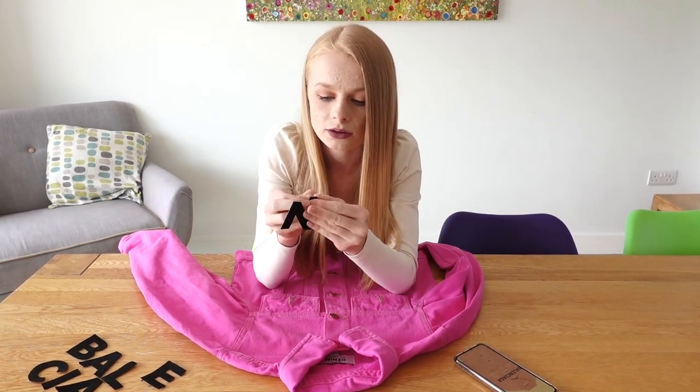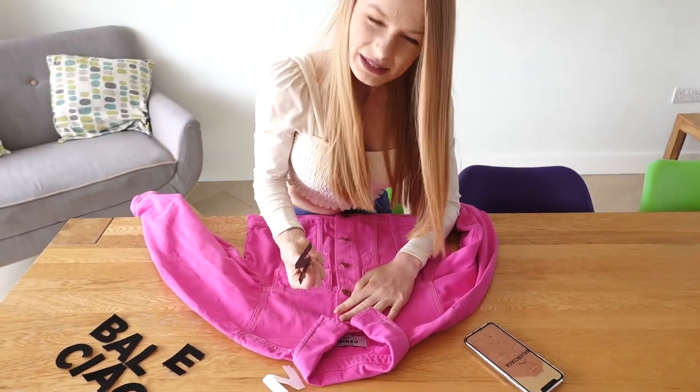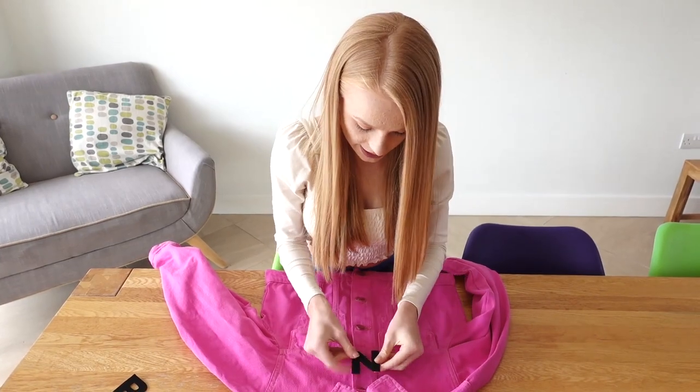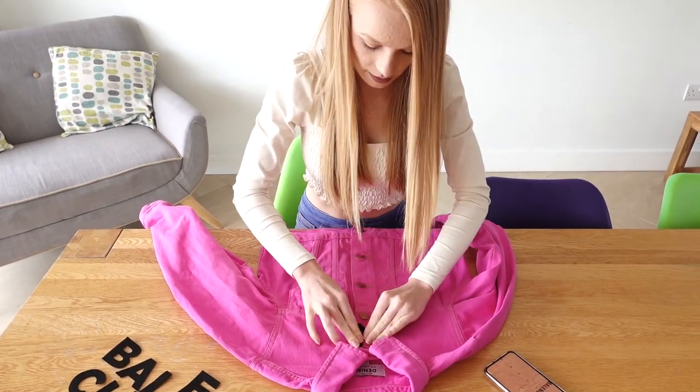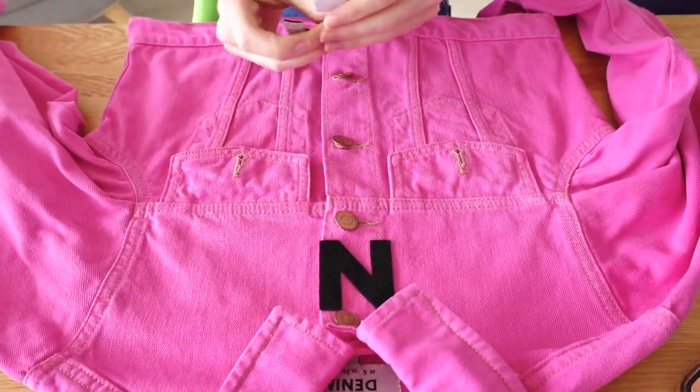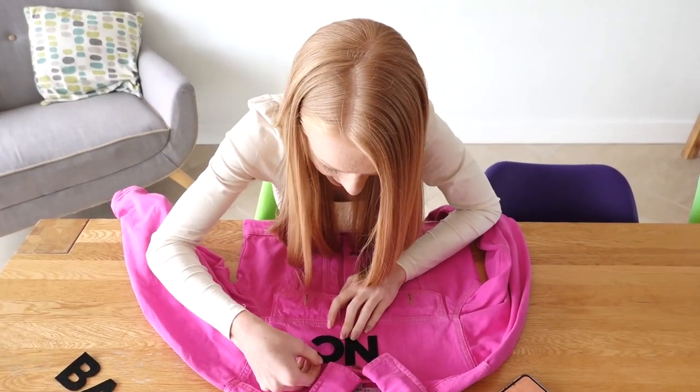I'm just going to peel off the sticky backing. I want it to be pretty straight, so luckily there's this line here for me to line it up with. There. Okay, so now we're going to work our way out, so let's do the C. It gets very stuck to your fingers.